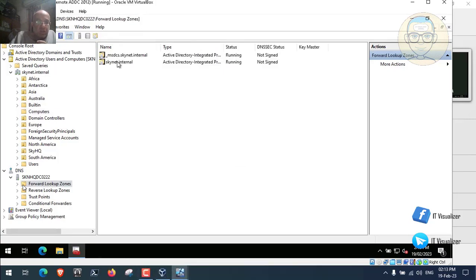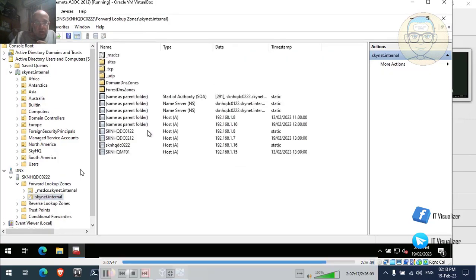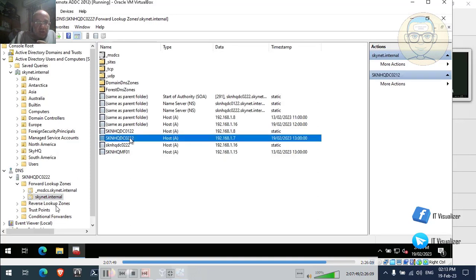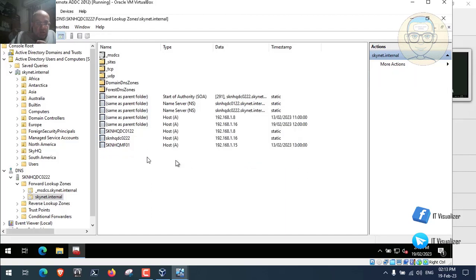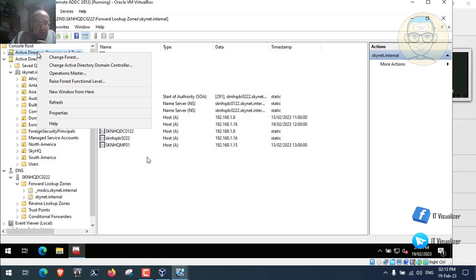If you open the DNS console, you can remove the record, but make sure also to remove the reverse lookup, or the reverse DNS record. I think it should be deleted automatically, but sometimes this is not done.